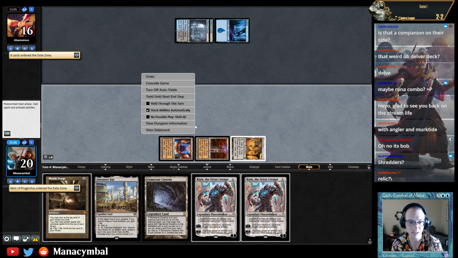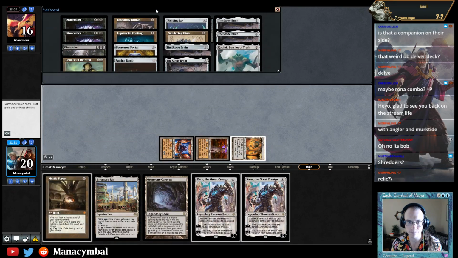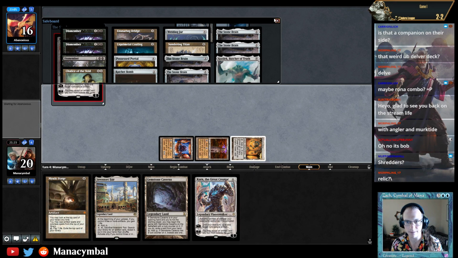Oh, I have two Karns. So let's say they have the perfect thing, and they Archon me. Then I lose the Karn, but I get to keep Sundering Titan. Then I Sundering Titan. Then they attack me. I blow up their other lands. And then I get Karn to get a Bridge. All right.